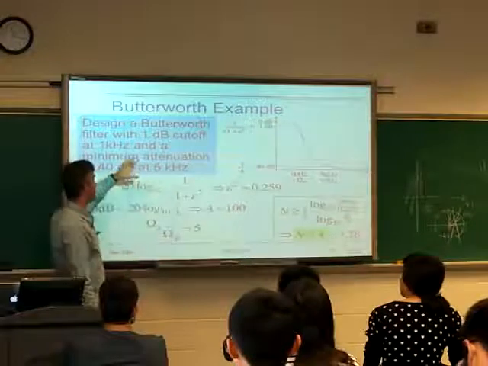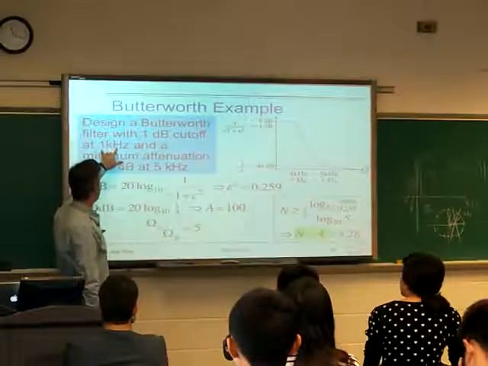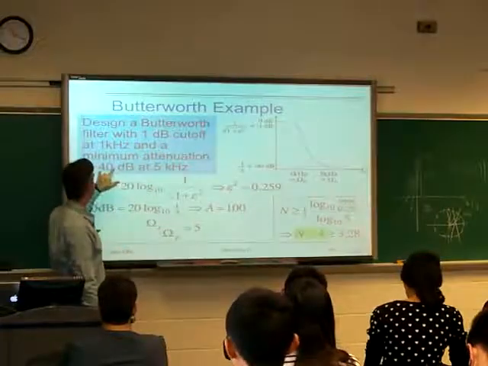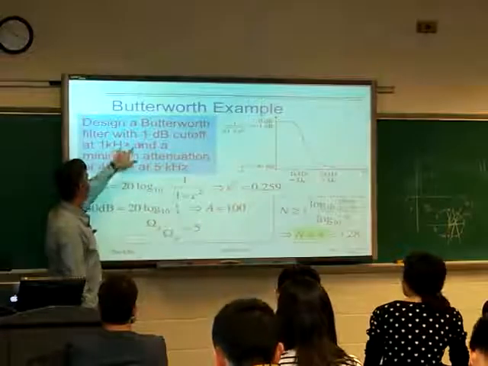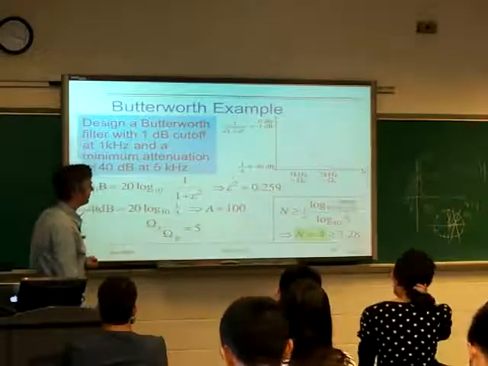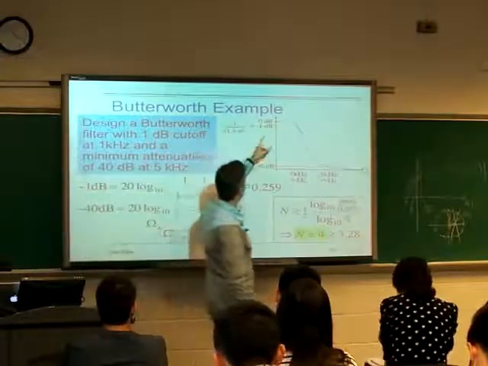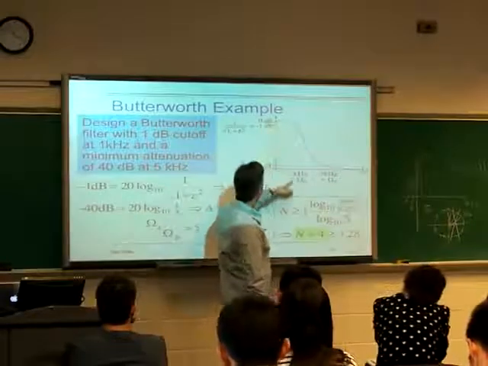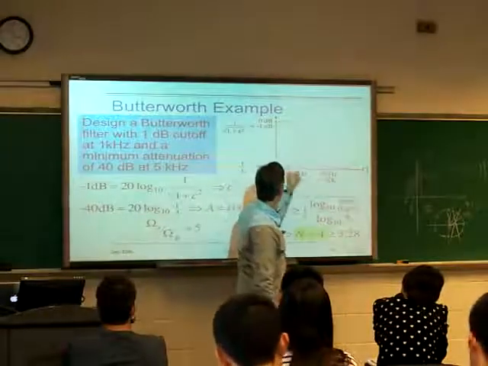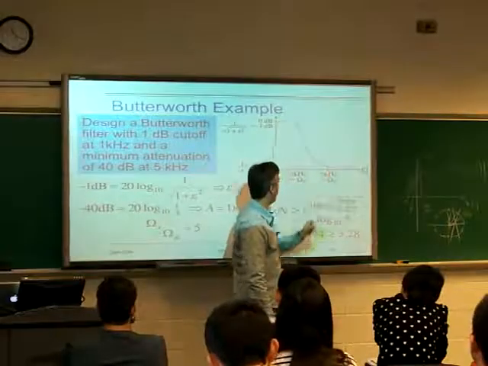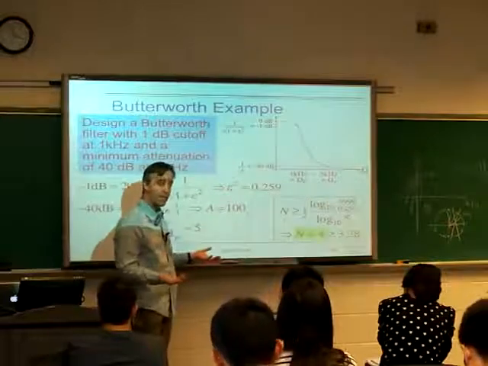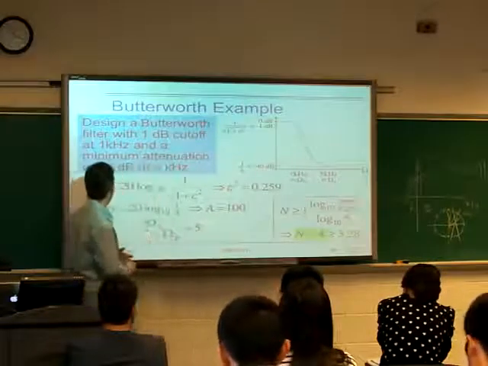So this is basically telling us the passband edge, the maximum passband attenuation, the stop band edge, and the minimum stop band attenuation. Here it is plotted out: at 1 kilohertz, we're allowing ourselves to go down by 1 dB, and then we must have fallen to 40 dB down by 5 kilohertz. And so we can just plug these into our design equations, right?